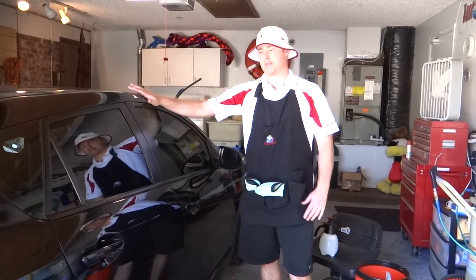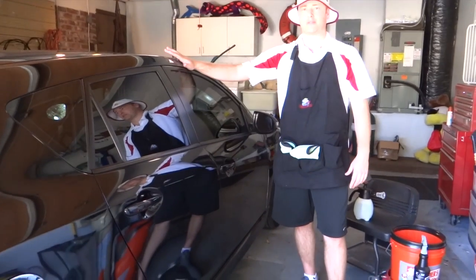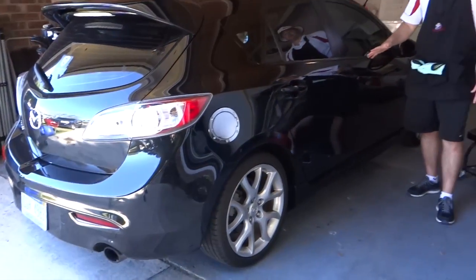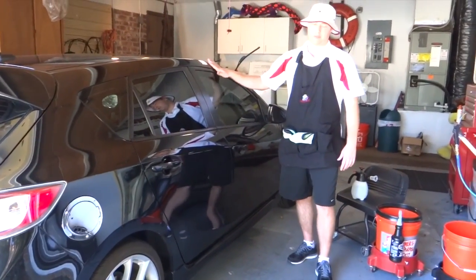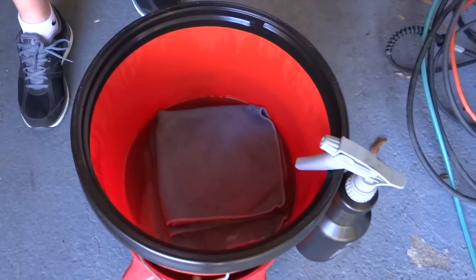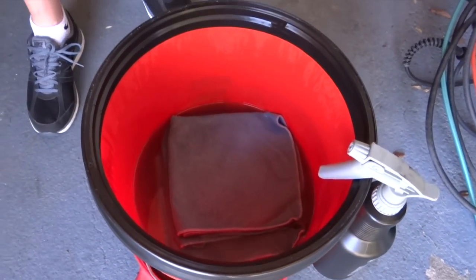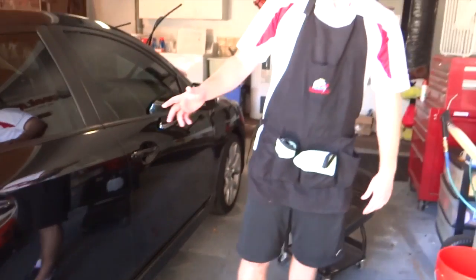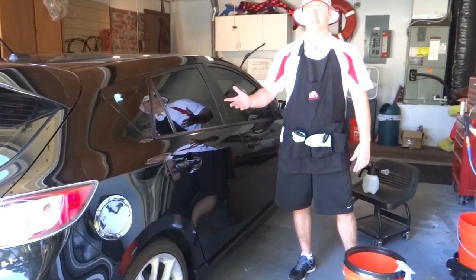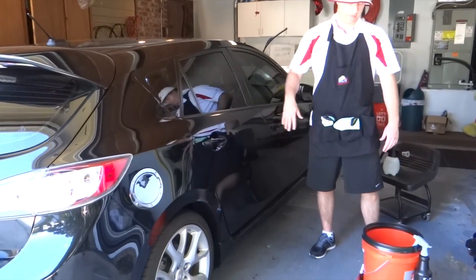As you can see, I have the vehicle pulled into the garage — I'm out of the sunlight, in the shade. This particular car was washed maybe a week ago and has been driven through several rain storms, so we have some light soiling on the vehicle. You can use this system on a much dirtier vehicle than this, but for demonstration purposes this is what we'll use. You can see my microfibers are soaking in the solution. I forgot to mention — you want to mix this with deionized water so you don't have to worry about mineral deposits on the vehicle in case the solution dries before you wipe it off.